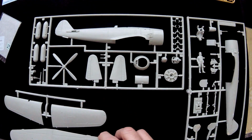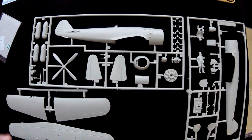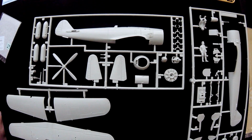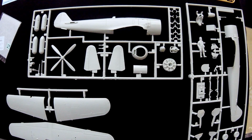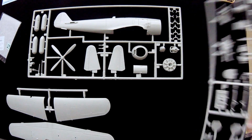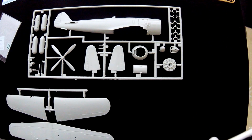But don't expect modern production standards when you're looking at this plastic. It definitely is from a little bit of yesteryear, a little bit of a mixture. If you're a nostalgia builder, if you built this kit maybe in the past, it might be something to check out as well. So hopefully the pricing will reflect that, and they're not trying to get premium dollars for releasing an older kit.